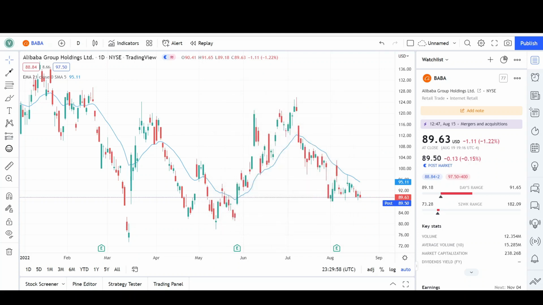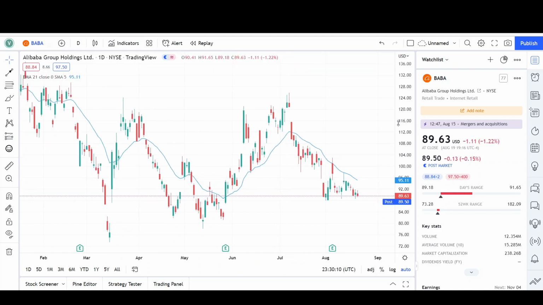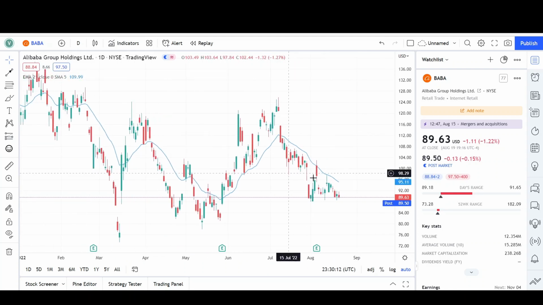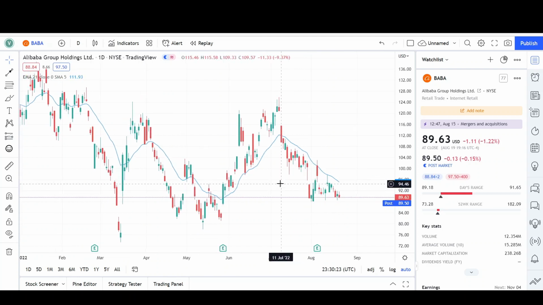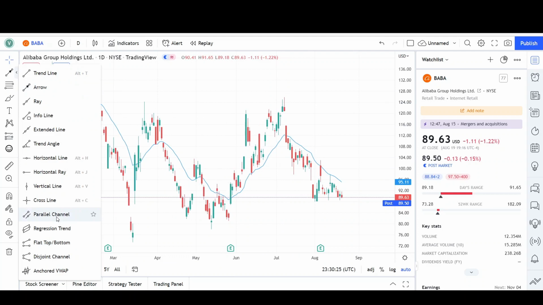I will first go over what I see on the daily chart and finish the video off with the weekly chart. It's Baba Friday guys, so I gotta give you guys a Baba video on Friday. So let's take a look at the daily chart. Looks like really nothing has changed for a while because we're kind of just moving sideways at this like $90 level, but I'm still seeing bearish signs on the chart. So let's go over that right now.